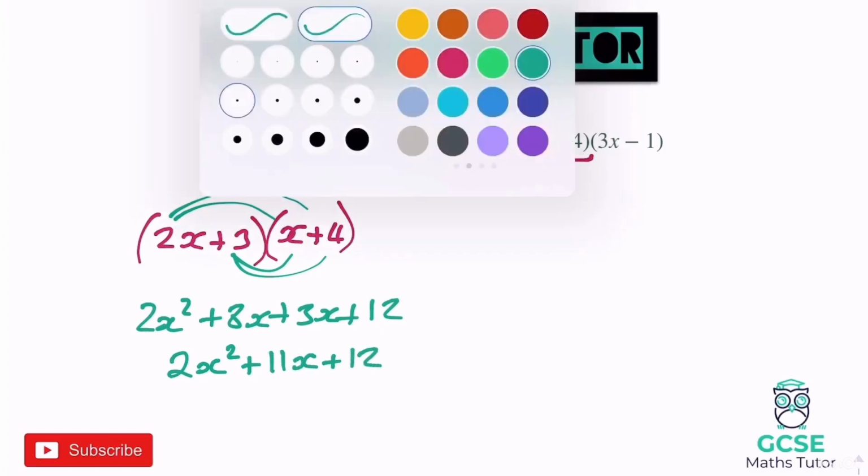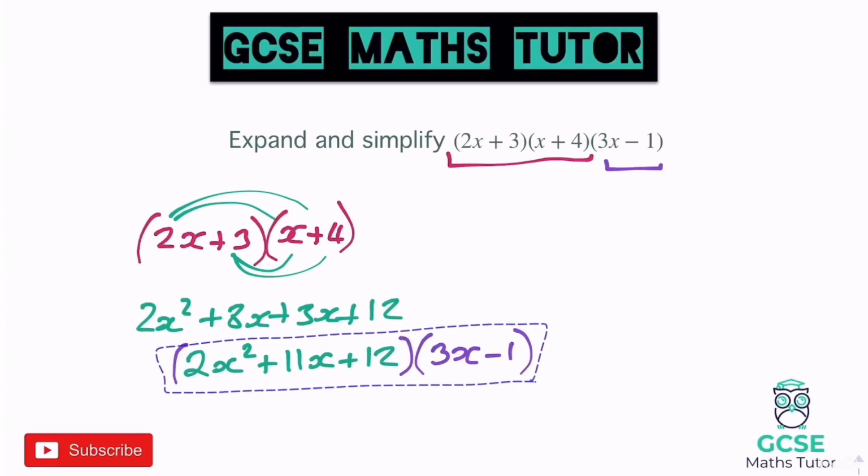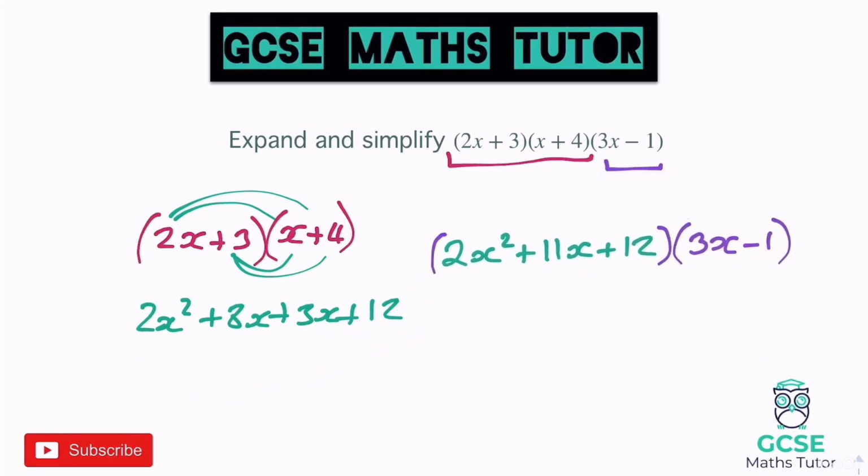Now we can multiply it by the final bracket up there, the 3x minus 1. So stick this in a bracket and multiply it by 3x minus 1. Again, just take your time with this, it does get quite messy when you're doing it. So just spend the time, make sure that you get each piece perfect. So let's move this out of the way. And let's just be really, really careful when we expand this now.